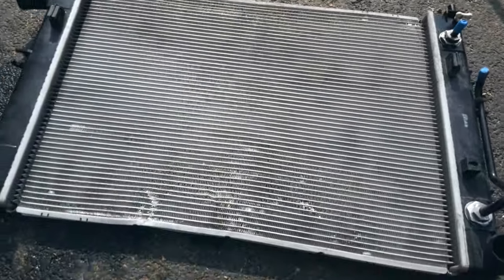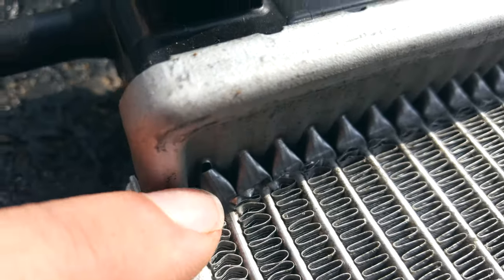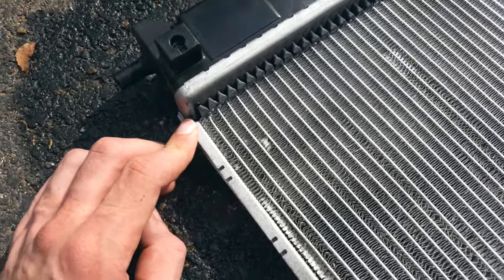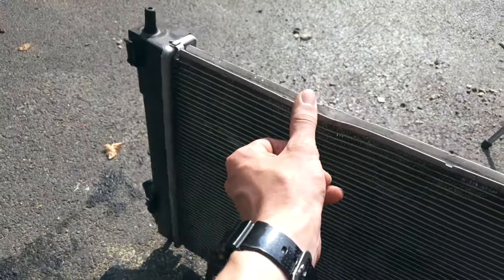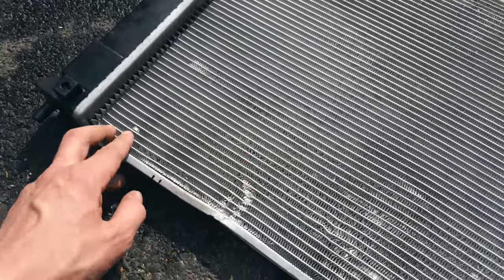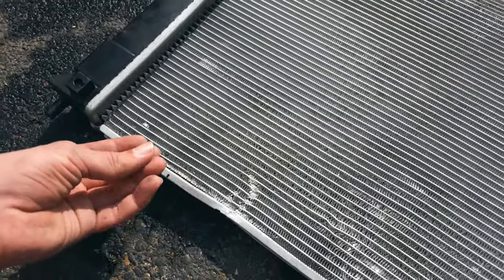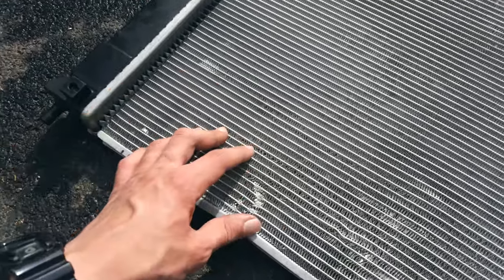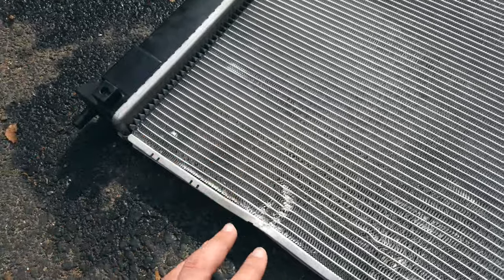Unfortunately I found a hole in this radiator near the end. I'm not very surprised — the car was missing a lot of radiator fluid and it was dripping down onto our trailer when we were towing it. This is the very top of the radiator, so that's why it had fluid when sitting. The bad news is I can't fix a hole in the radiator — I've tried aluminum welding on another radiator before and it just doesn't work. So I'm going to buy another one; it's $85, which I looked up and is worth it.